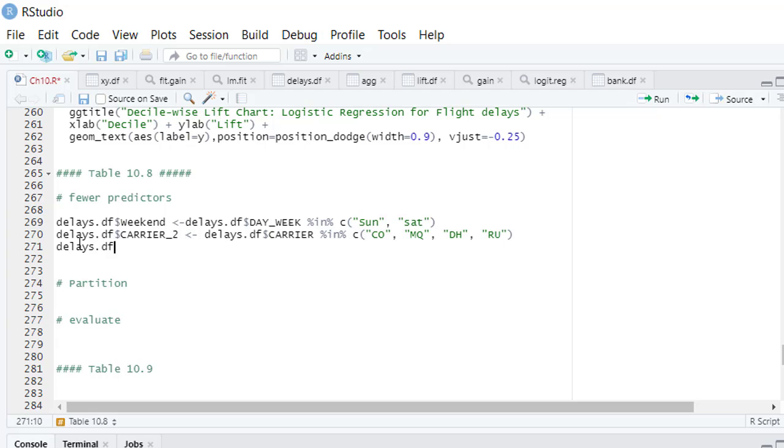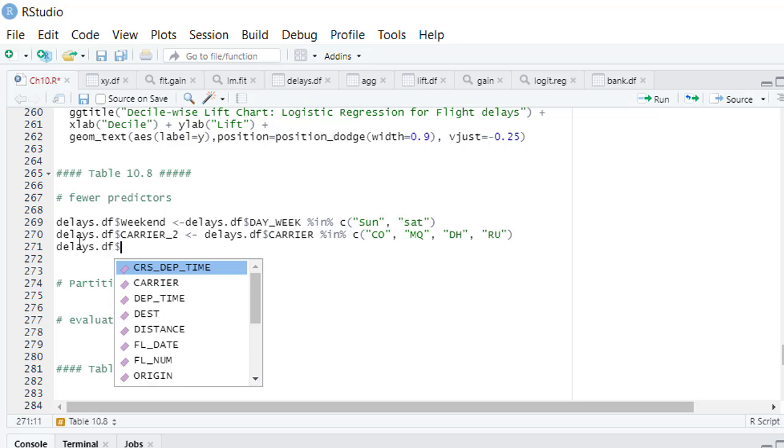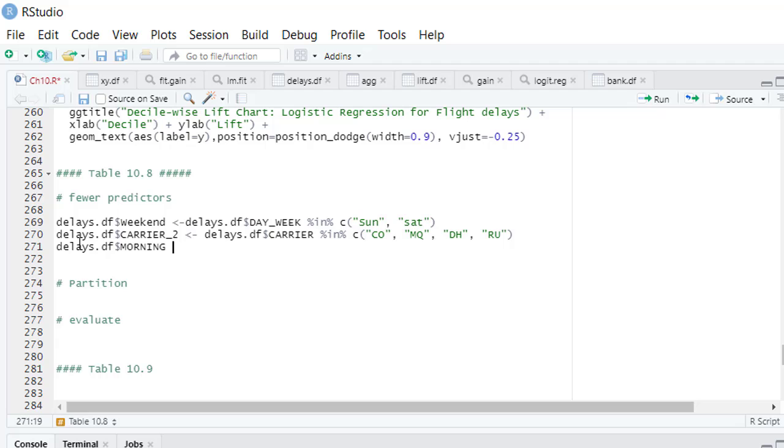So delays, and we call this morning, delays.df CRS departure time, in c(6, 7, 8, and 9).